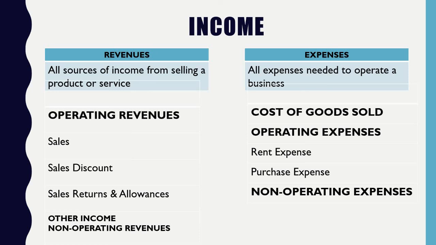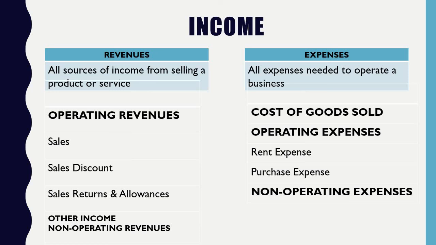All right. Now, what is income or revenues, right? It's pretty much your business's goal of creating income. What is your main operations that allow you to produce income, right? And because we're dealing with a merchandising company, we're obviously going to be looking at sales. All right. Sales is our primary operating revenue.